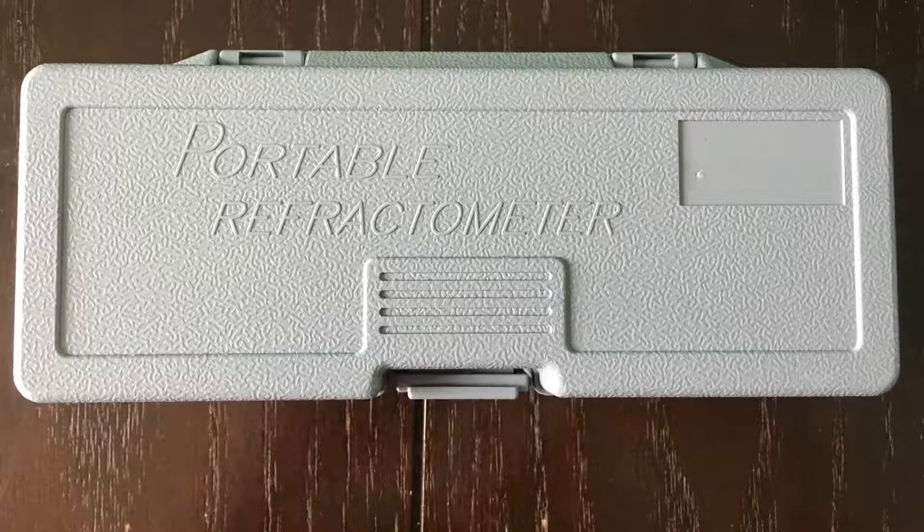Enough of the quirkiness — let's go ahead and get down to business. So like I said, in this series what we're going to do is take a look at some of the easy ways and some of the more complex ways to be able to take care of a reef aquarium, starting out with the basics.